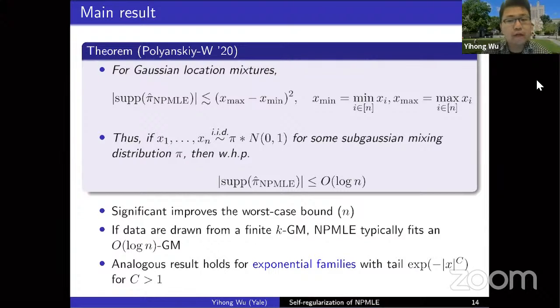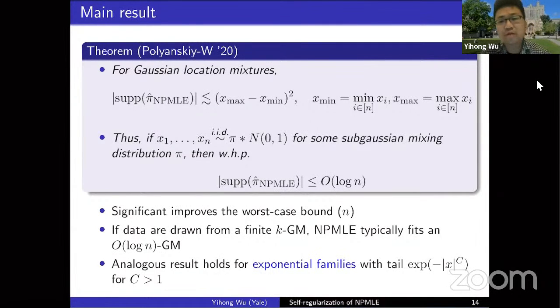So therefore, if your data is just a mixture of, let's say, 3 Gaussians or any finite number of components, you know that the range is on the order of root log n. So the number of points that this hugely over-parameterized solution will fit will not exceed log n. Right? So it's just a potentially very mild inflation of the model size.